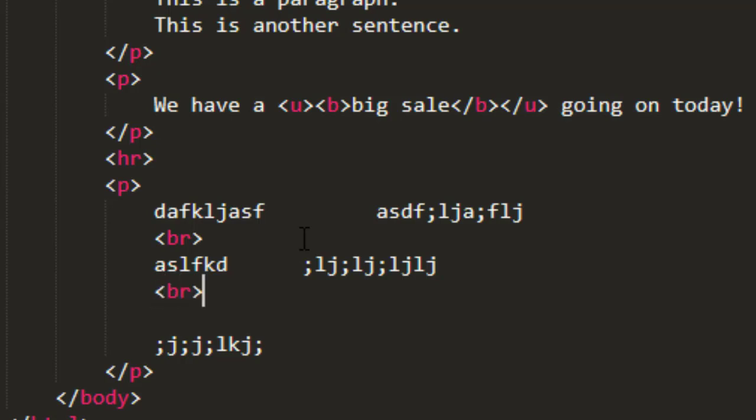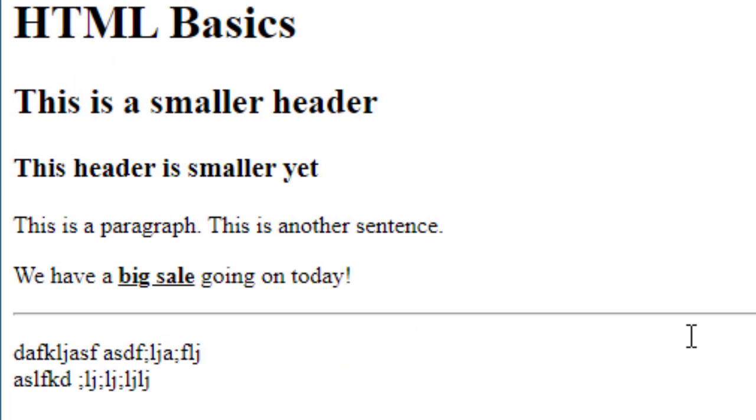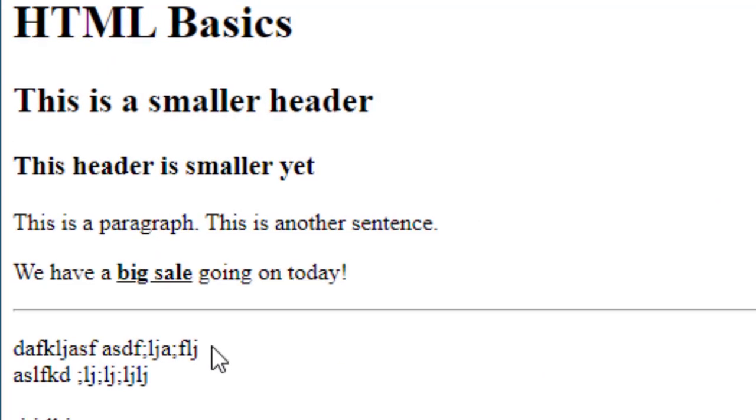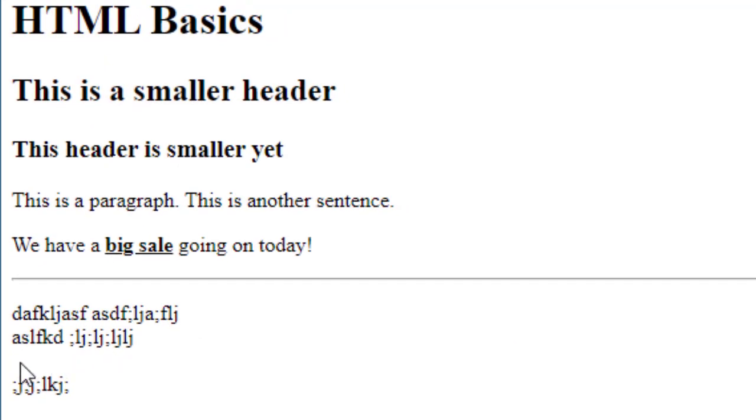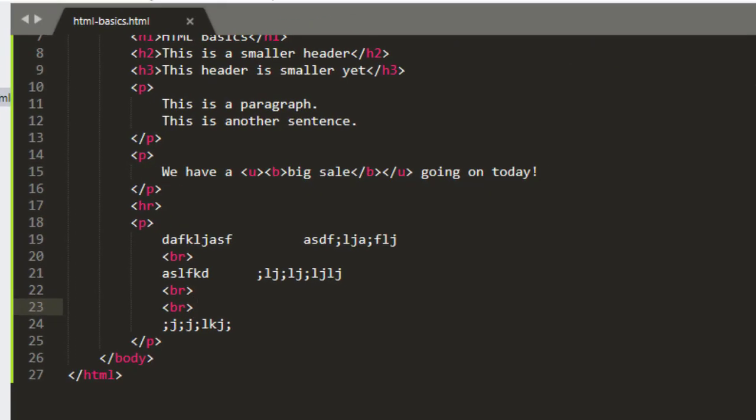So press BR and then tab, and then let me put one more right below it like that. Just like that. So I'll go ahead and save these changes. Alt tab over to the browser and hit refresh, and now you can see that my line breaks are showing up. There's one line break here, and then there's the 2 line breaks that I put right there. So the moral to this lesson, this video, is that not every single element in HTML can behave as a container. We'll see a few more moving forward in the course too.